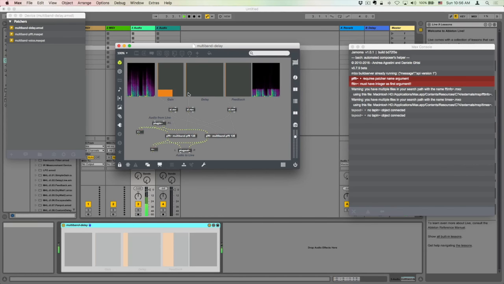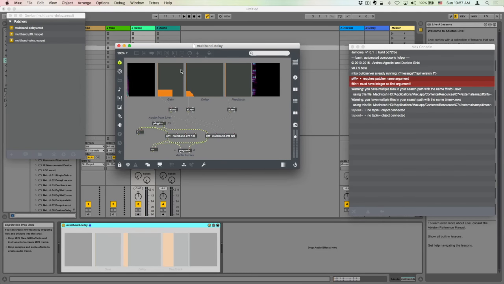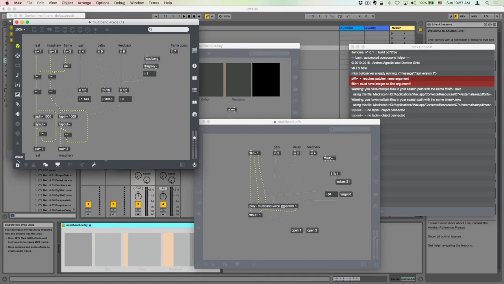Great. Now when I try to delay these bands, what's going to happen? Well, it sounds kind of cool, and maybe we'd want to use an effect like this, but it's not just delaying these bands and making it show up delayed down here in the time domain, it's actually shoved them all over the place on the frequency domain. So why is that? If we go back into our PFFT and then open up our voice and do modify read only and unlock so that we can edit this.